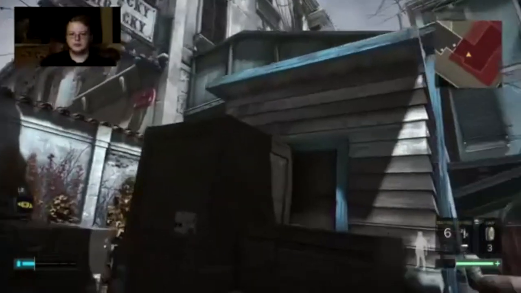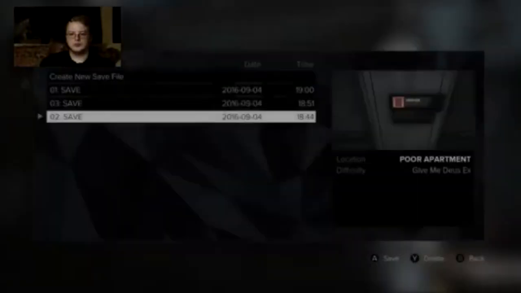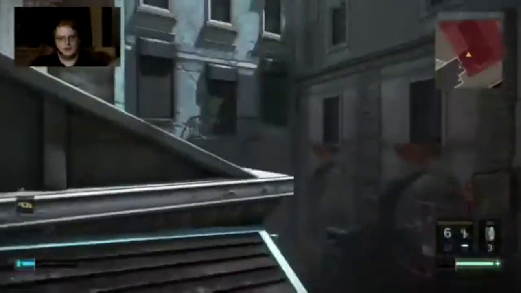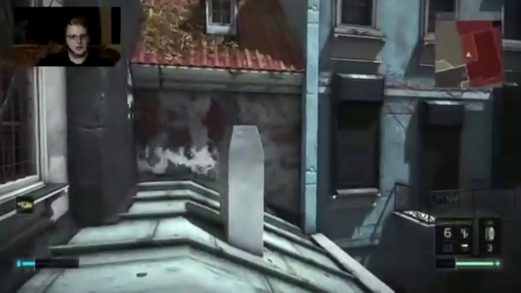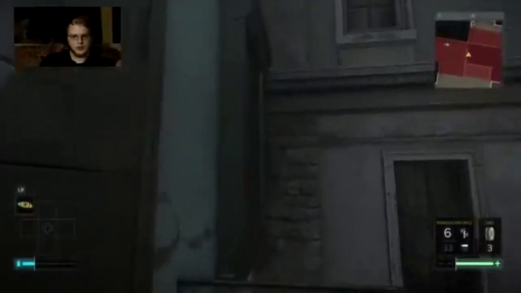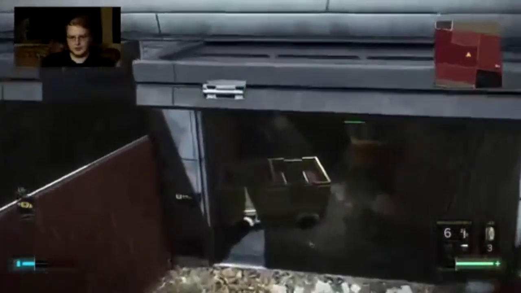Wonder if Drahomir would let us set up a second. Let's create a new save. Don't want to mess up again. And since we're already outside, let's explore vertically a little bit. Okay, it doesn't look like there's anything up here.